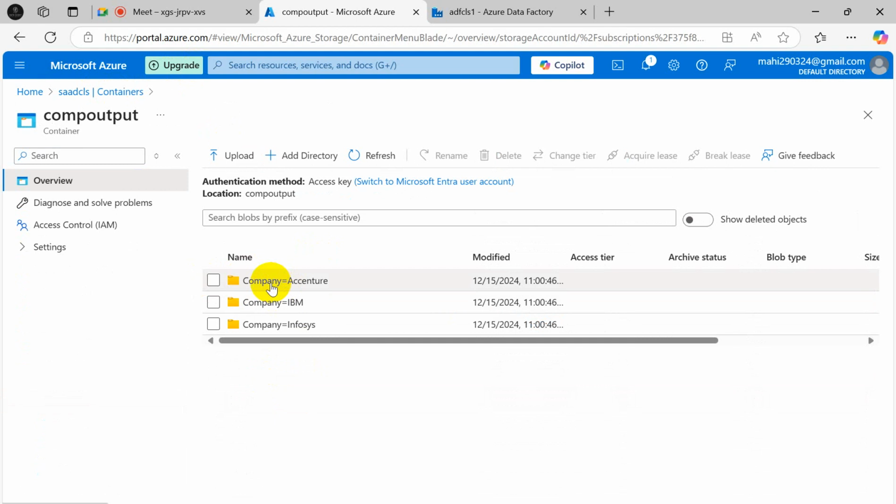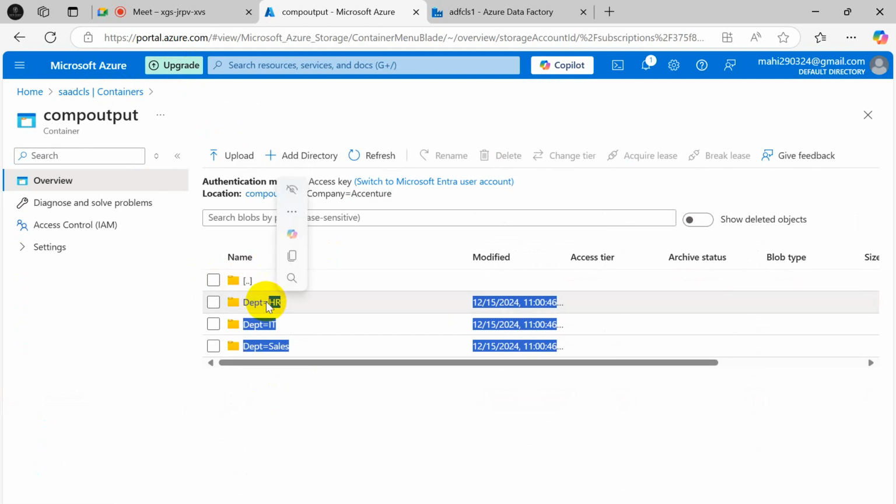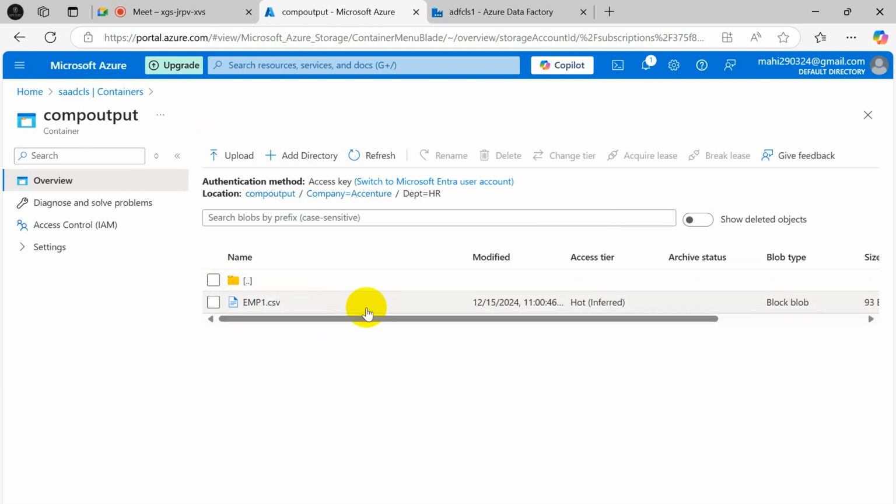Here it is. You can see, you don't have to worry about creating folders and subfolders in the output container. Fine. So that's the overall case study for the recursive option we have in copy.